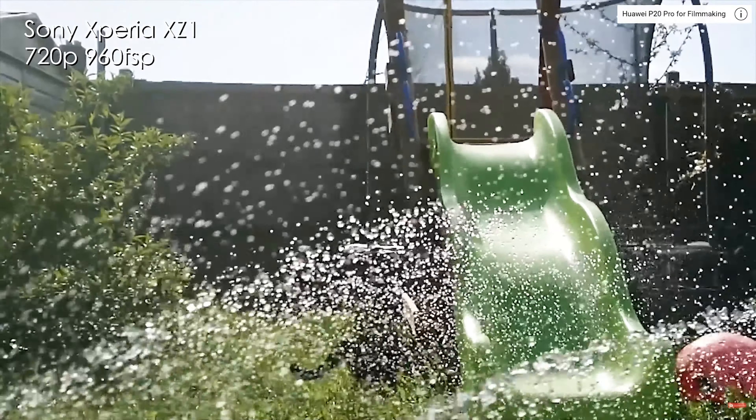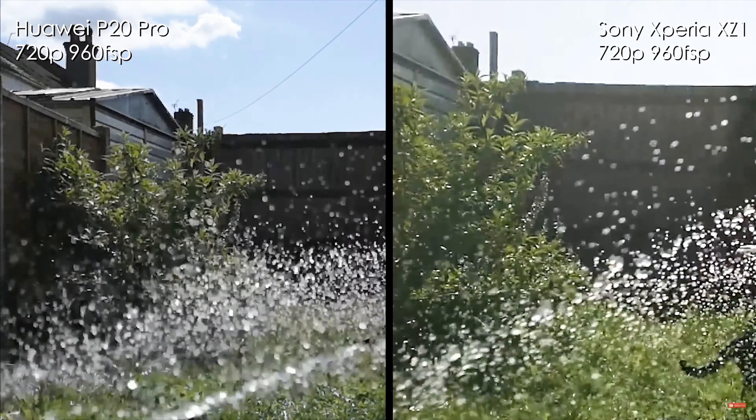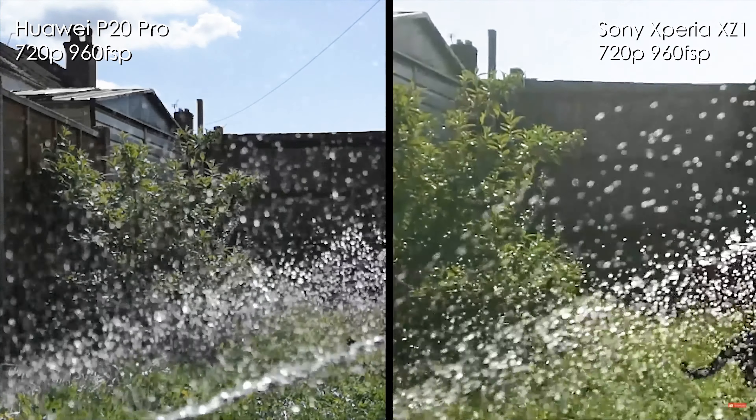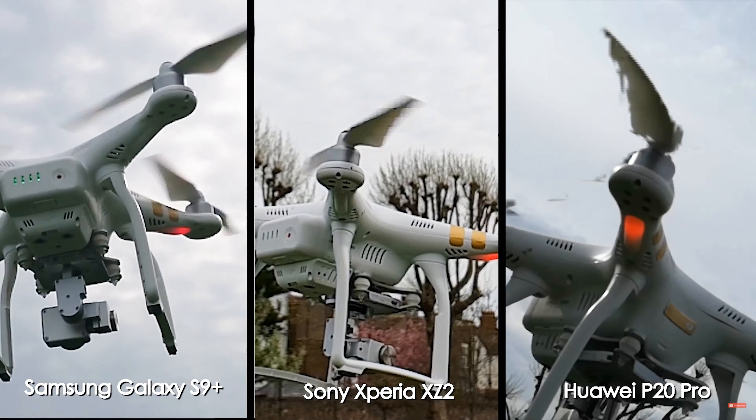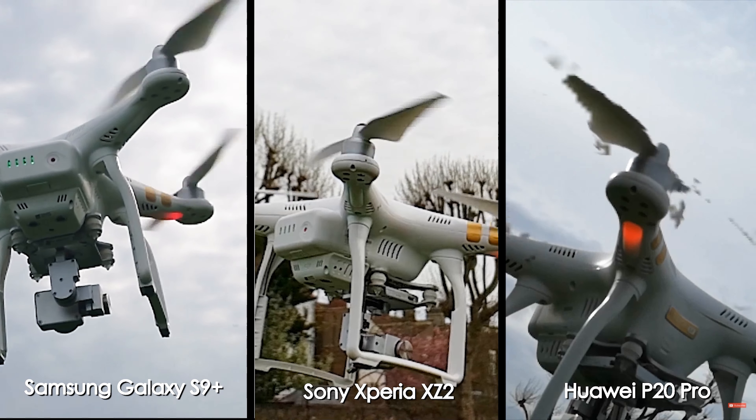I know that sounds like a bit of a conspiracy theory, but it's really not the first time that smartphone makers have used software to simulate the effect they're claiming their phone can produce. For example, how many phones claim to shoot video at 960 frames per second? Almost all of them — but probably only about two brands actually do it, namely Sony and Samsung. Almost all the other phones that claim that high frame rate actually shoot at about 30 frames per second and then use software to simulate the other frames, a technique called frame interpolation. So with that track record, the theory of smartphone makers cheating to give you a good shot of the moon really isn't too far-fetched. So Xiaomi have managed to produce what looks like a legit image of the moon complete with the Terminator line detail — I thought this was noteworthy and worth a mention.